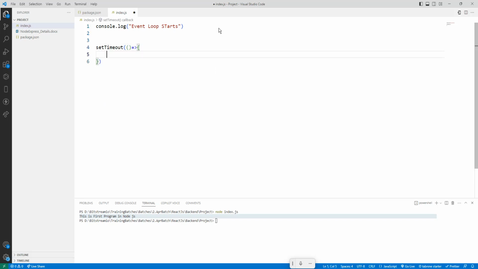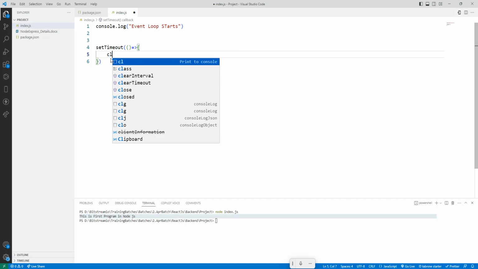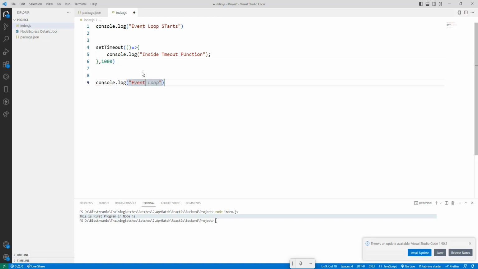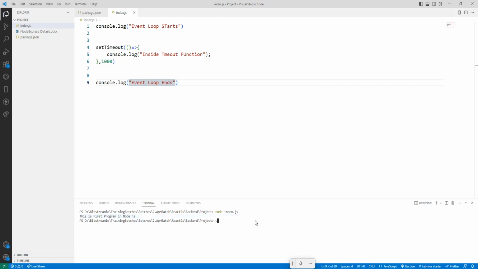Inside the timeout function we pass a console.log, and we pass 1000 as the delay. Then console.log: the event loop ends. Save it. We'll close this one and clear the screen.